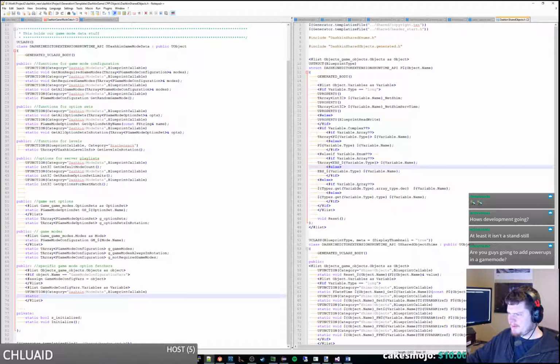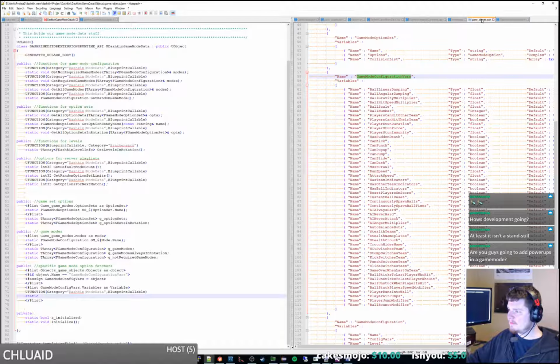Right, so these are all going to be primitives. So primitives and enums.